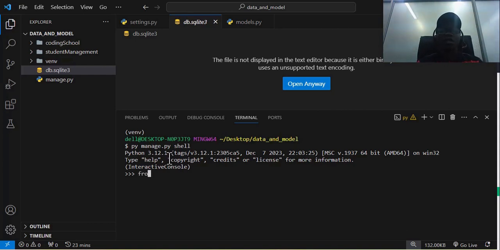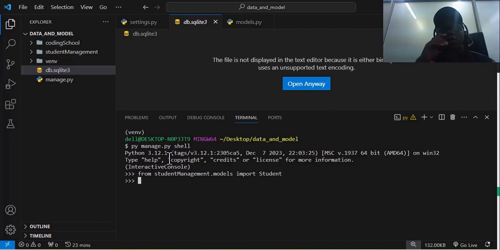So you can just say from student_management, the name of the application, under models, I want to import the model Student.